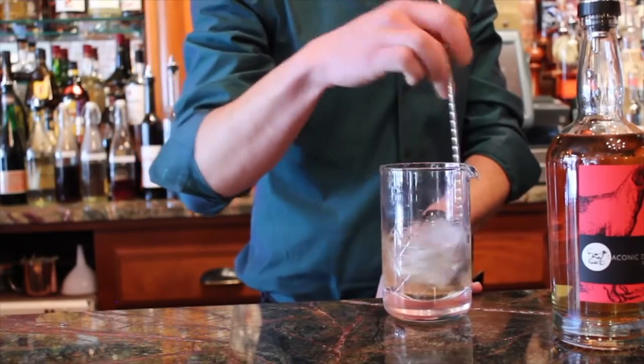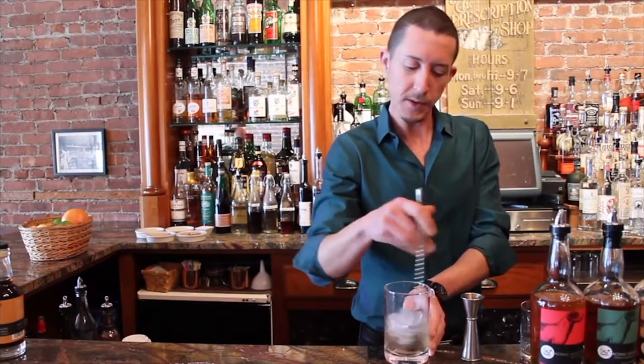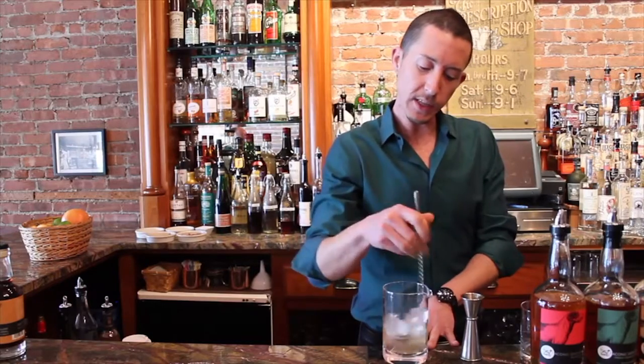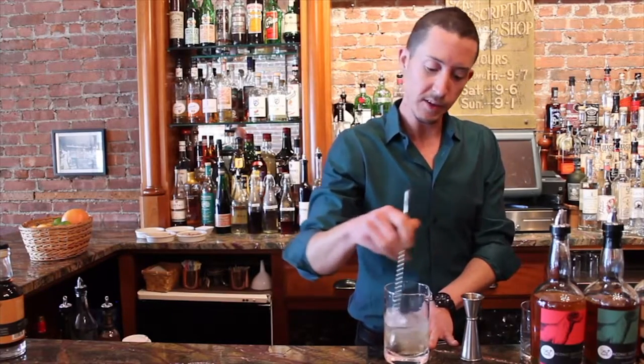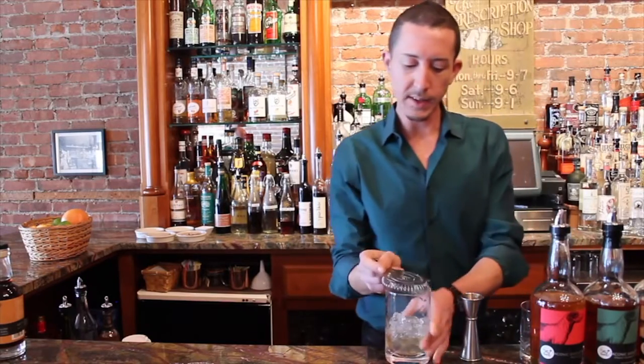Sometimes you're going to add the bitters in the cocktail when you're making it. Sometimes you're going to put it on top, depending on what you're really looking to go for. So in this cocktail, you really want the aromatics, so the bitters that you're using are going to go right on top after you pour.